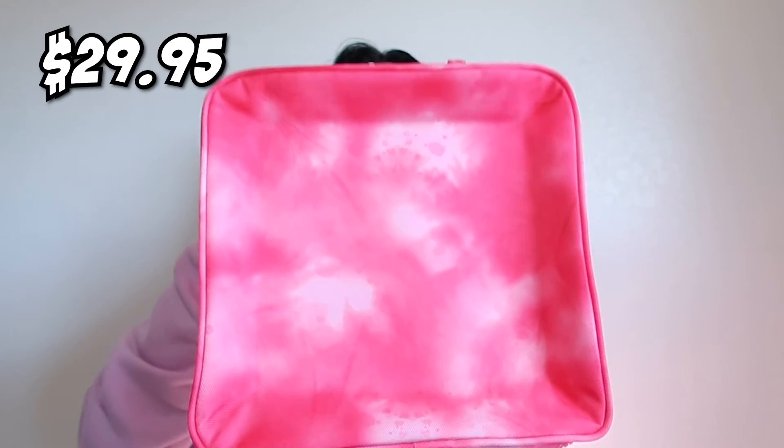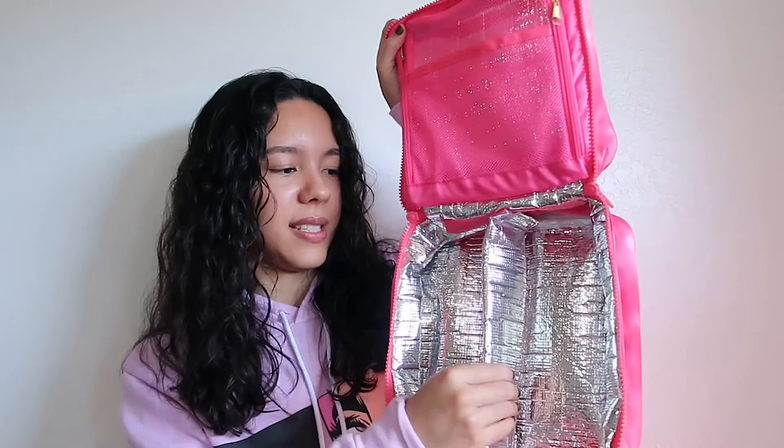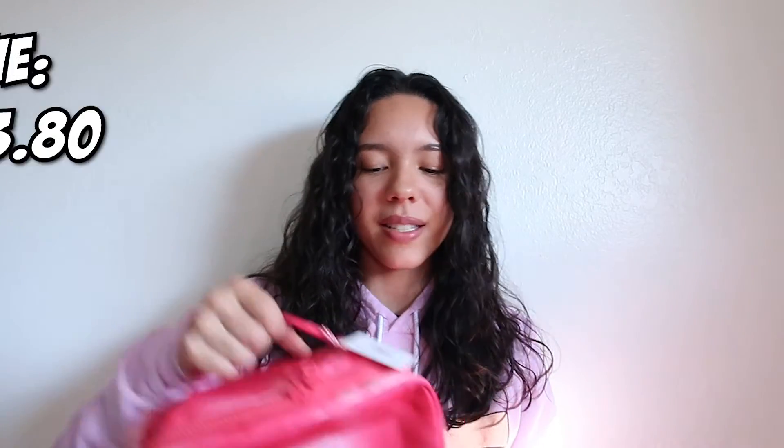Next I got a tumbler — the sparkles move on this one too if you shake it. Bandeau gives a lot of tumblers in their goodie bags, so if you need one you're probably going to get one. What I like is the twist cap — I think that's a great feature. Last, I got a lunch bag. On the inside it has a middle divider you can remove, plus two small pockets and insulation. I like the tie-dye exterior — it's nice and big, a good size.